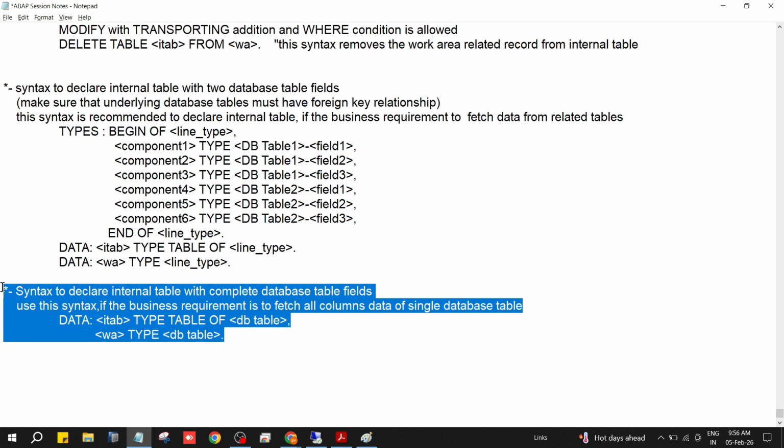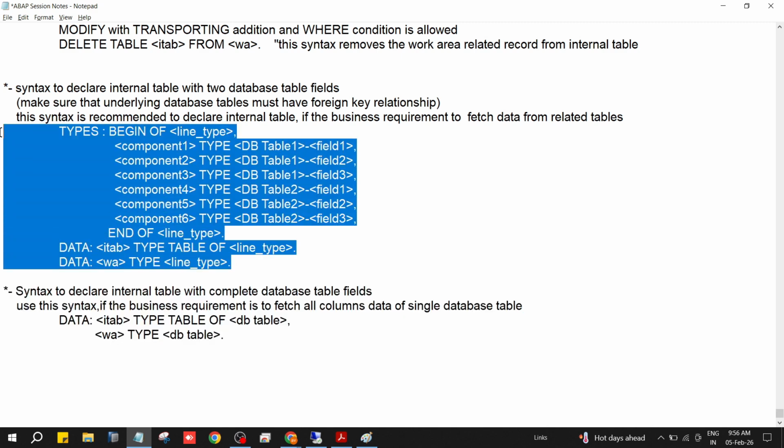And even this approach, two tables' data, is also rarely used. Most of the common thing is a single table, required columns, a single table, particular columns. That is why we have spent time on the first basic things only. Okay, clear?